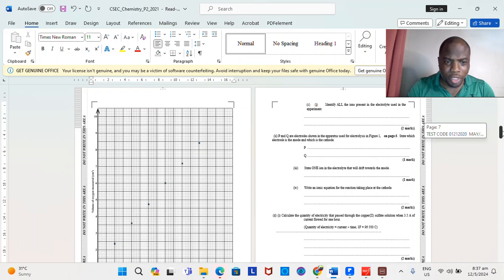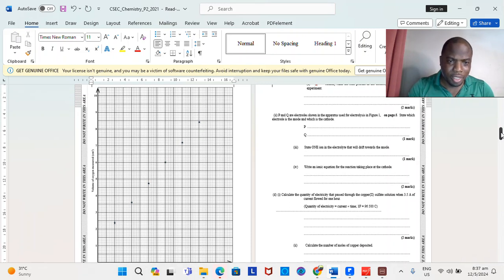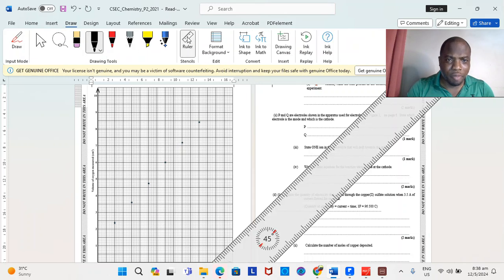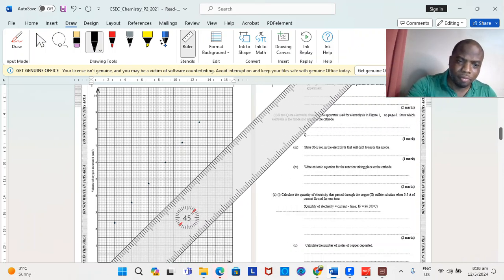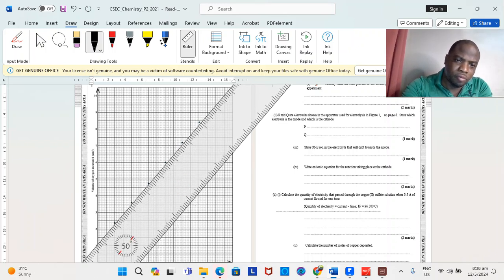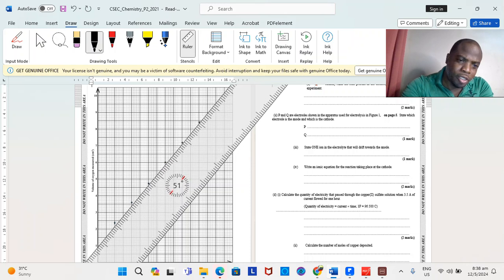All right, I kind of bring it down just to be able to get that best fit line. So this is what your graph would have been looking like. Maybe it's a little bit off. So I'll go for my ruler, and this is what you would do in the exam. Microsoft Word has this feature with the ruler that a lot of persons don't know that you can utilize.